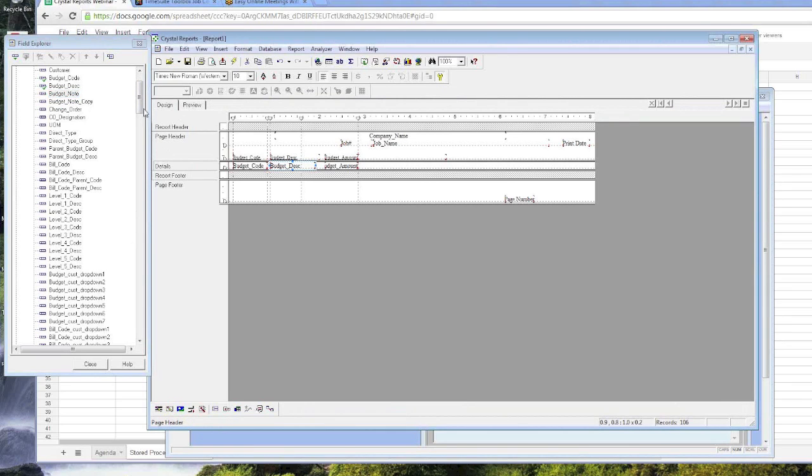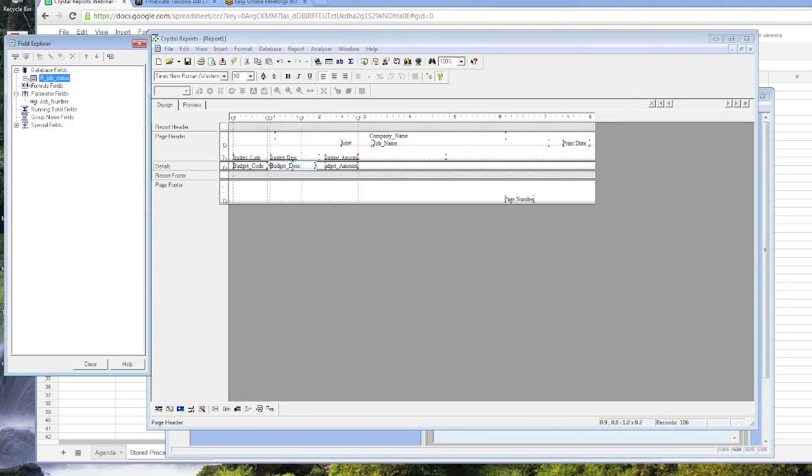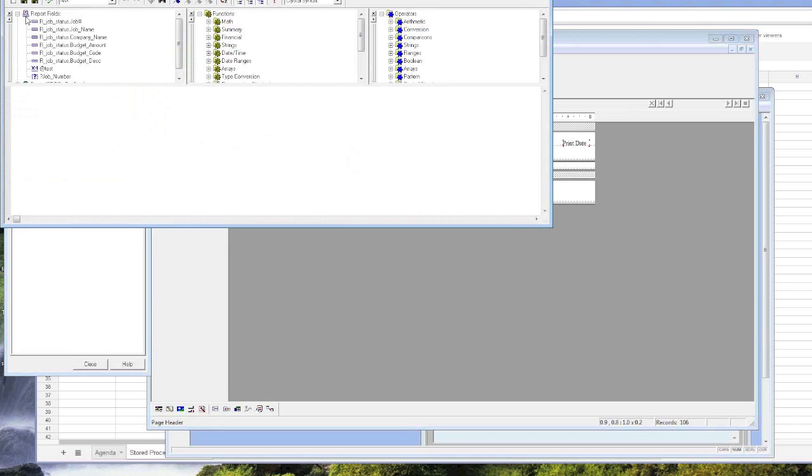But anyway, that's a lot of data, and there's a limitation with the databases in that if I create a formula field, it's not going to show that. I'll illustrate that concept for you real quick and introduce you to the formula editor at the same time. So if I come in here and say we're going to create a test variable. If I come up here to the report, I go to demo, and there's my table, which is a stored procedure.